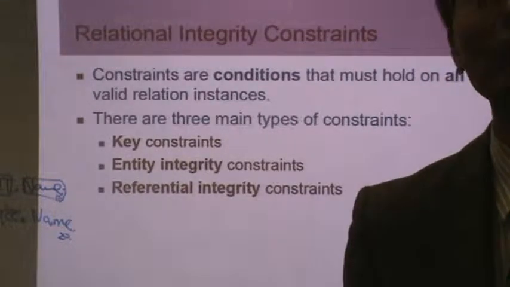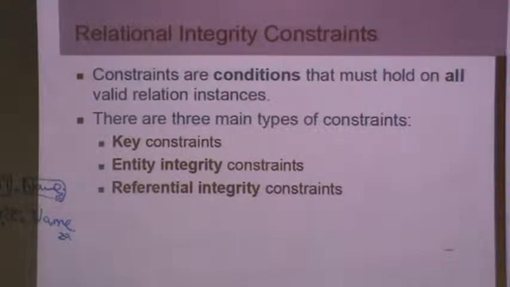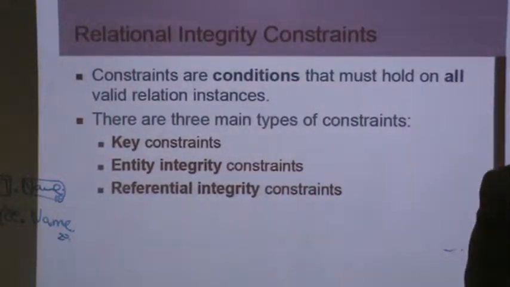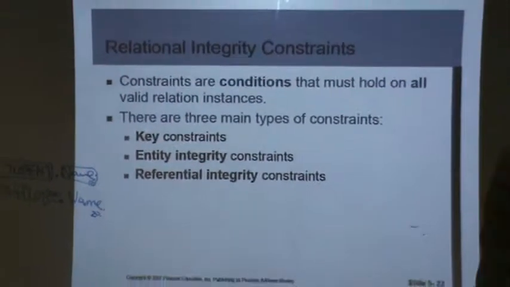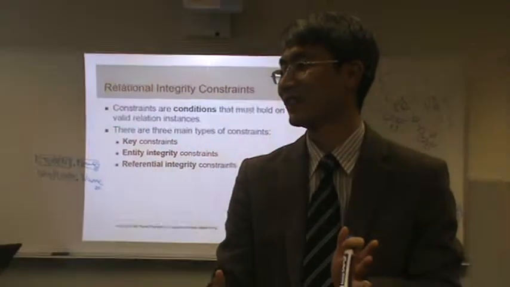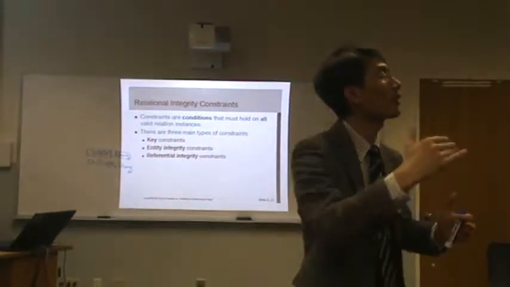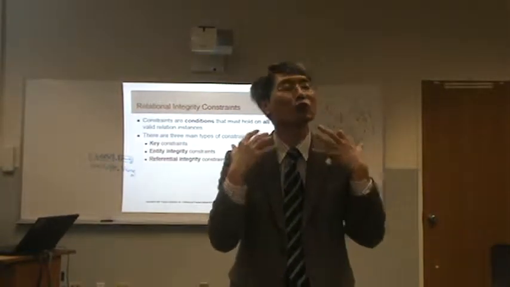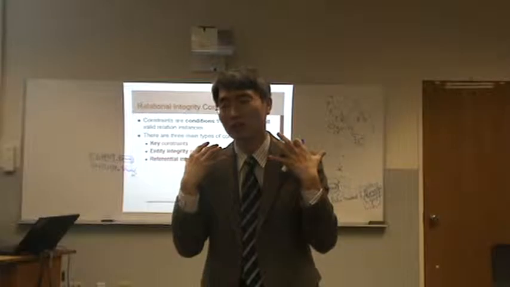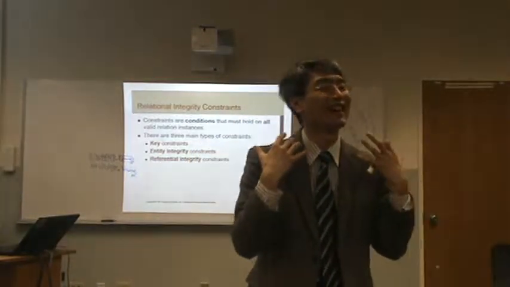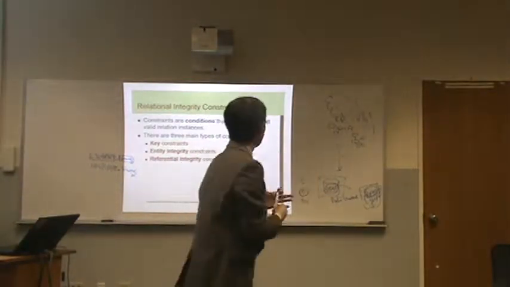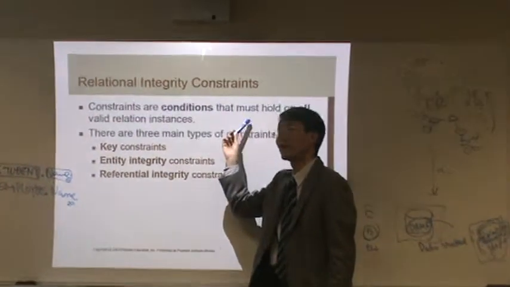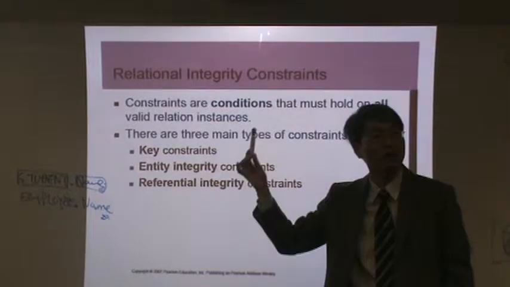For example, the student: you should not do this, you should not do this, you should not do this. You cannot drink. Right? So you can give the constraints, then you can imagine what a student is. Student should not drink. Really? Anyway, that is the definition of a model in terms of constraints.